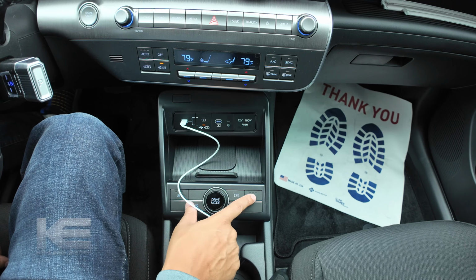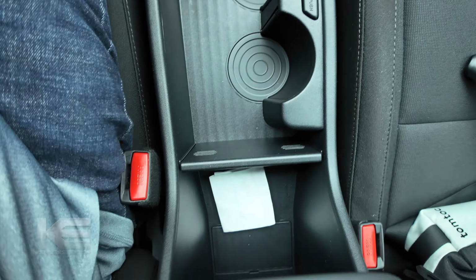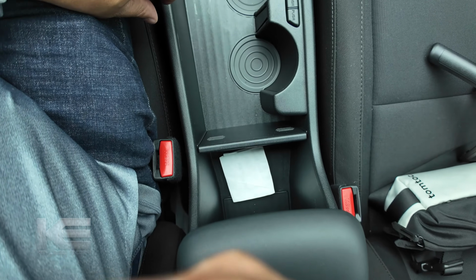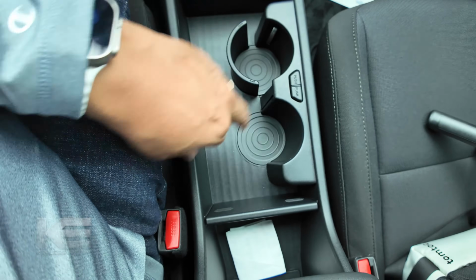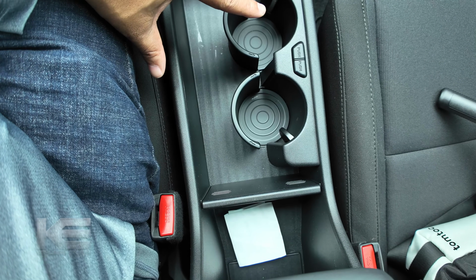You have your heated seats on both sides, rear view camera button. Once again, you push that, turn the camera on and off. Auto brake hold. You can see down here we actually have some extra storage, but the storage is pretty cool because you have something that a lot of people don't normally get in a car of this class. You have adjustable cup holders, and these are very simple for you to pop out, to put your cups in when you need them.